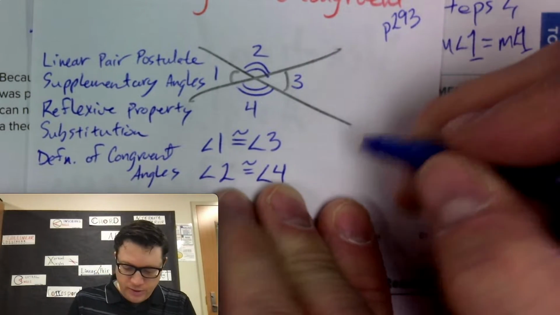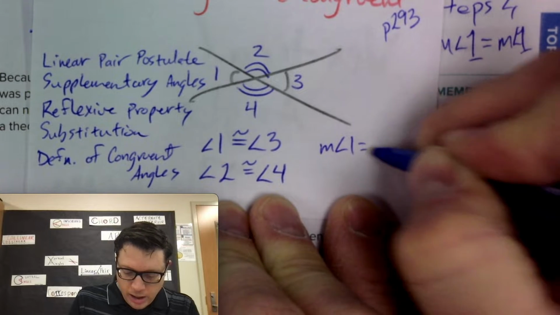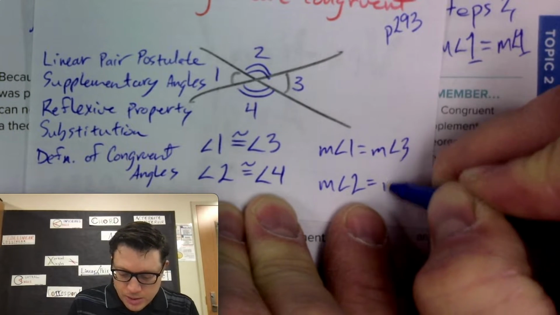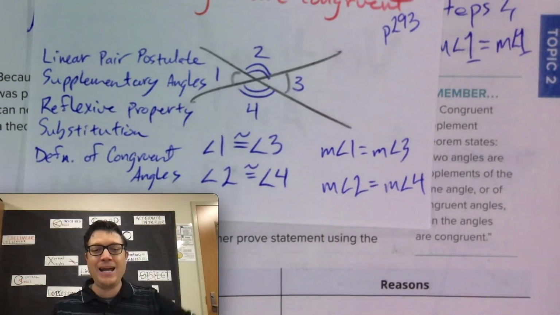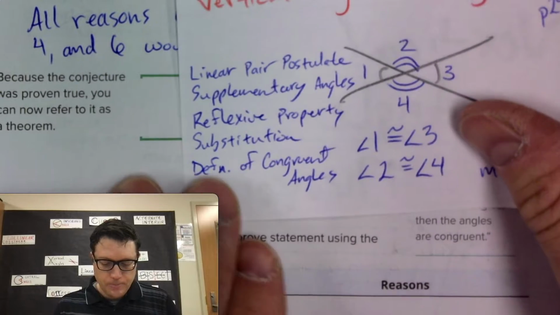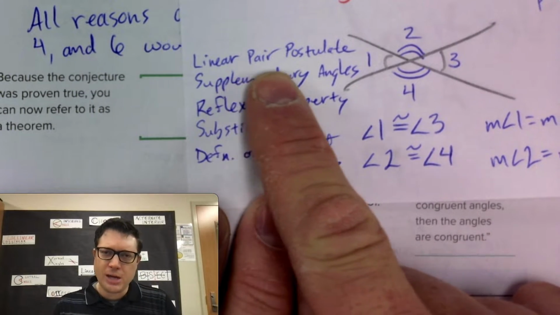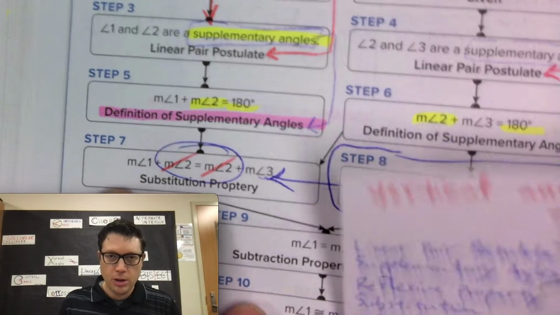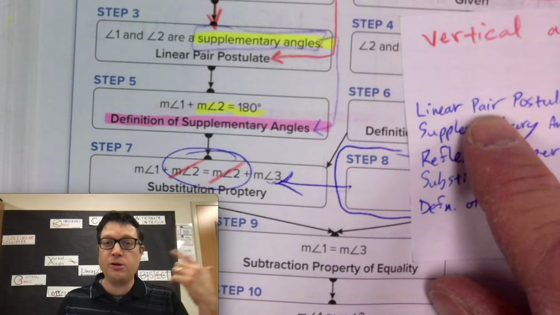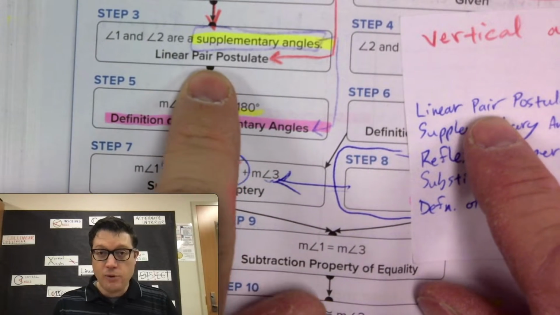In fact, I'm going to add in front of you the measure of angle 1 equals the measure of angle 3. The measure of angle 2 equals the measure of angle 4. I want to add detail to the back of those note card statements. I also started writing the different things that we've used. We used the linear pair postulate. So take a look at the flowchart example. We used the linear pair postulate. So I want a reference for me for the future with vertical angles is that vocabulary word.